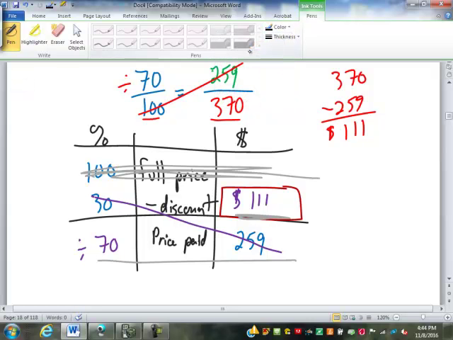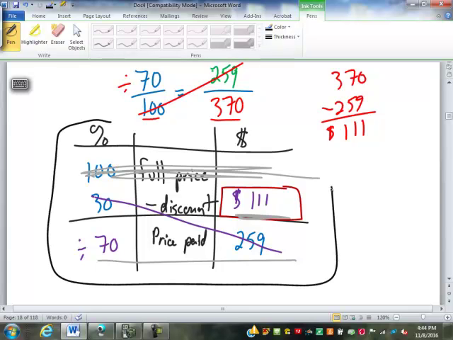I like setting things up in a table like that. For those of you that are going to go on to take Math with Business Applications, that table shows up in a lot of different ways when you start doing markups based on cost, markups based on selling price, discounts, perishable goods, stuff like that. That table comes up a lot because we deal with a lot of percent increases and percent decreases.